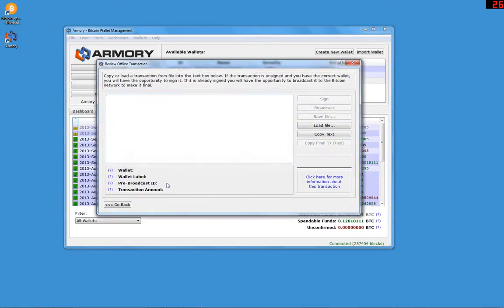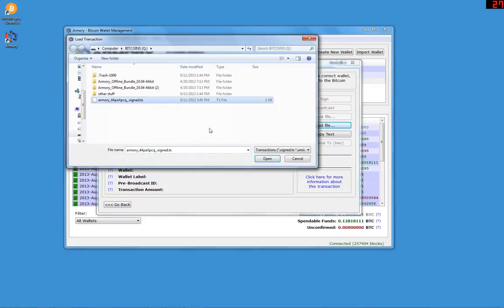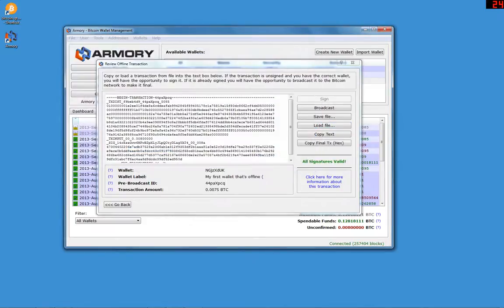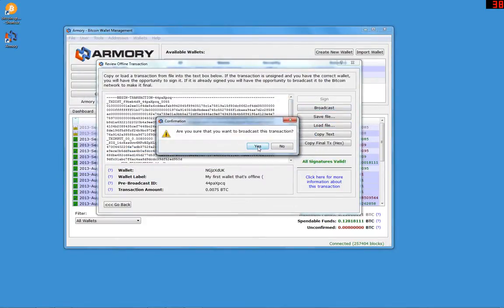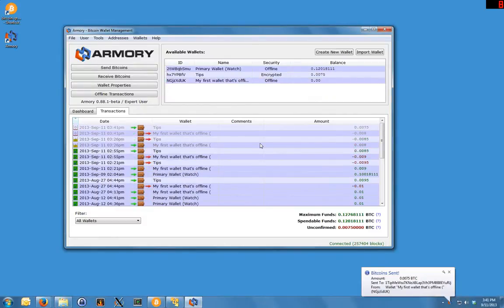You want to go to Sign Transaction. You're going to load it. Click on that sign transaction, open, and then broadcast. And just like that, it's gone into the internet. It's been broadcast. It's going to be picked up by a miner, and then it's going to be included in a block. So now that everything's installed, you're just going to do those last three options.